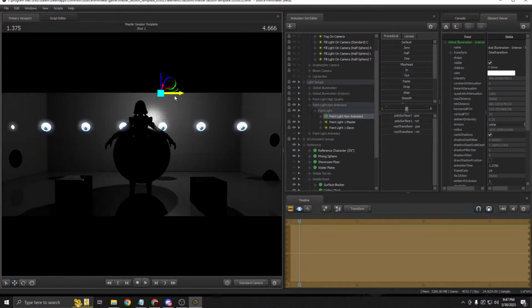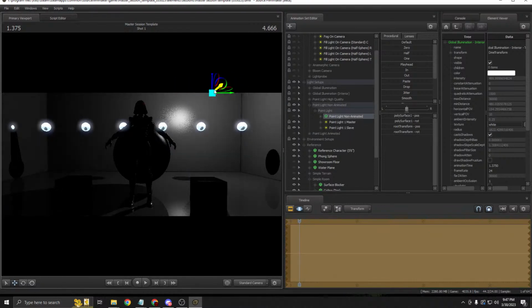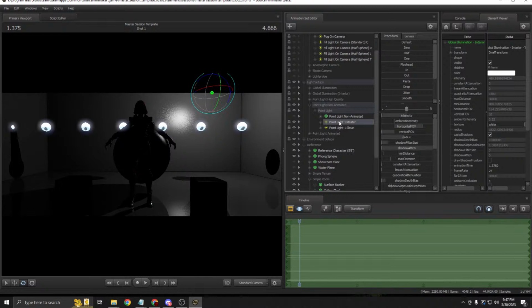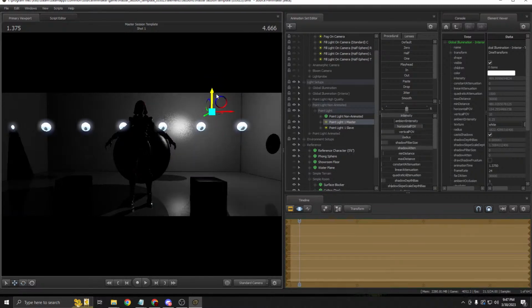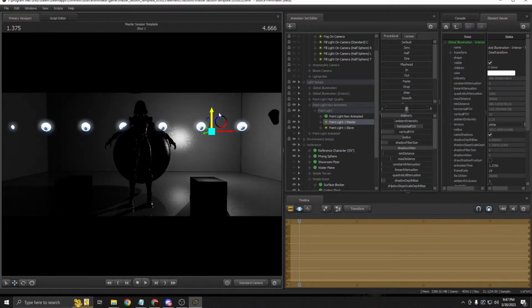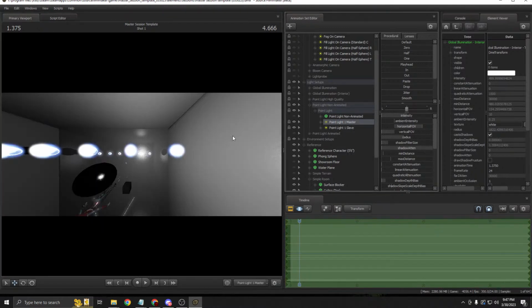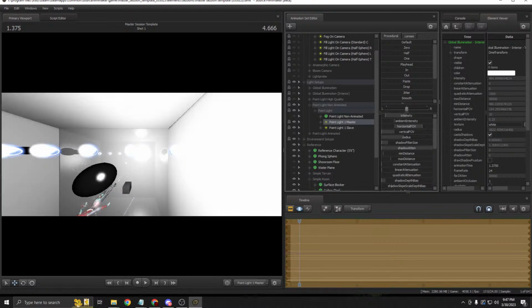That's why it's called point light non-animated. But you have to use it in a certain way. You can't just put it anywhere you want. You have to actually build around it, so to speak. You have to build carefully with it when it comes to scene builds. The way the light behaves is based off of where the 2 intersect. I can actually show that to you by going like this. No, does that not work?